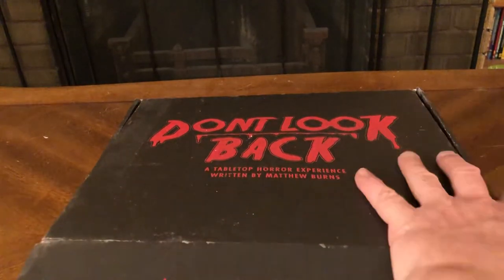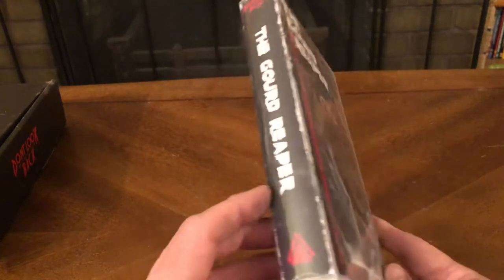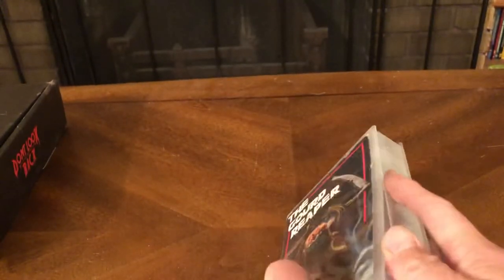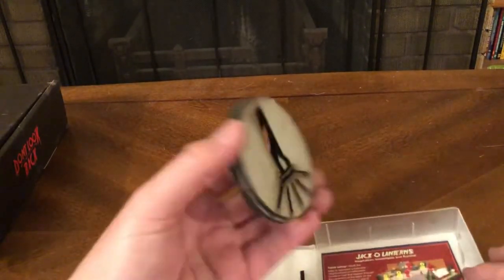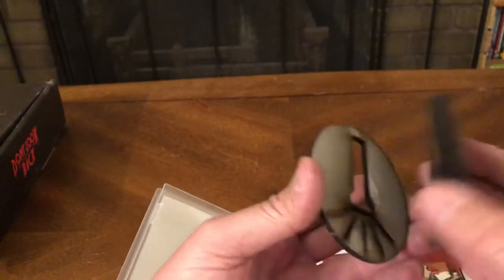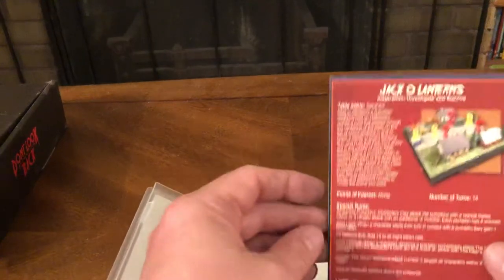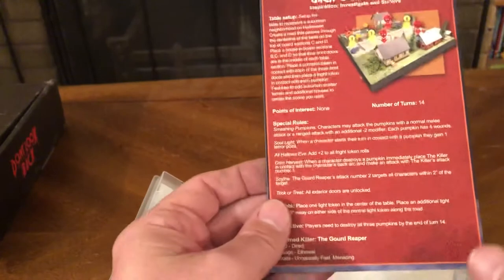Okay, but as a bonus today, I'm also going to show you a couple other expansions that they put out also. The Gourd Reaper. Again, they all look like VHS tapes. Crack it open. A couple more tokens. Again, jack-o'-lanterns. It's an extra scenario for you for the game.